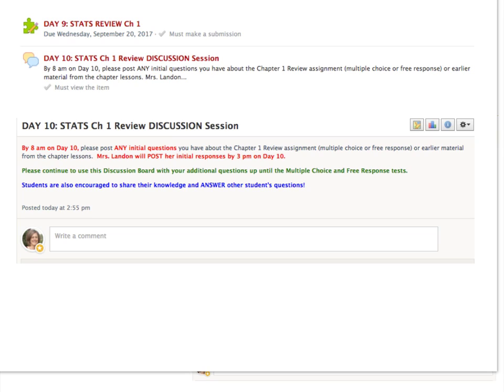The next day following the free response, we're going to start getting ready for the actual multiple choice and free response test. This green puzzle piece here are the review questions where you can actually find them in your packet. I encourage you to do them in your packet or just directly online. Typically there'll be 10 multiple choice and maybe 3 to 4 free response questions. You have one submission on this assessment, however, the answers are given to you at the end.